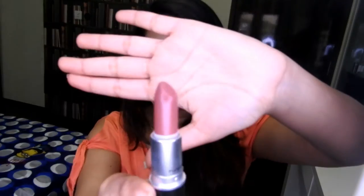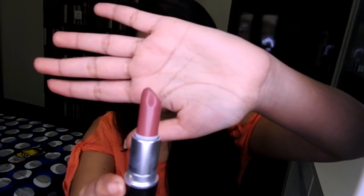The next color which I'm talking about is my absolute favorite. It's the color Twig and it is satin formula. It's a very pretty muted pink color but it has very strong brown undertones. I really like it on a day when I'm not feeling like doing a lot of makeup — I just put on BB cream or CC cream and some mascara, then I put this on and I'm good to go.